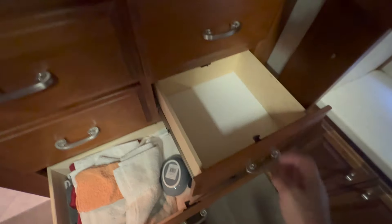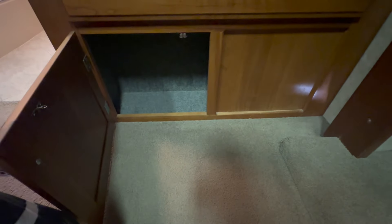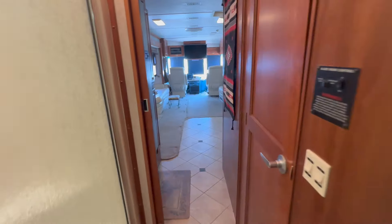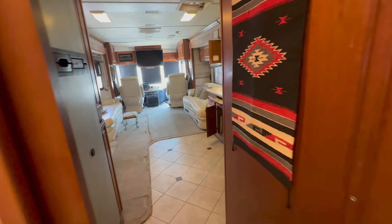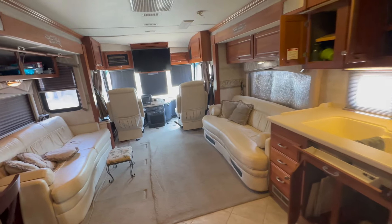Just so many drawers. Great closet and hangable space. Good walk-around queen bed — it feels very homey inside the bedroom, it feels like your bedroom at home. Let me know what you guys think in the comments section. And in the top right-hand corner of this video, you're going to see another really incredible Class A motorhome that you can look at.